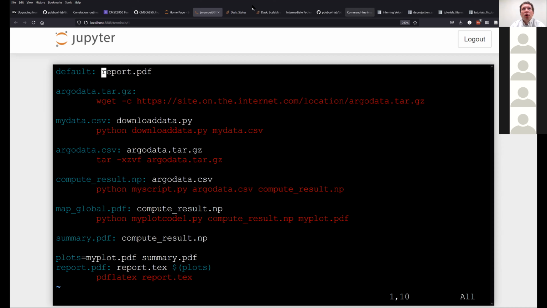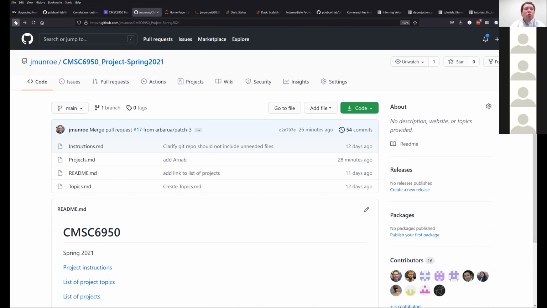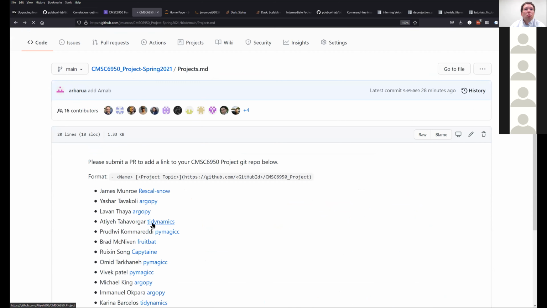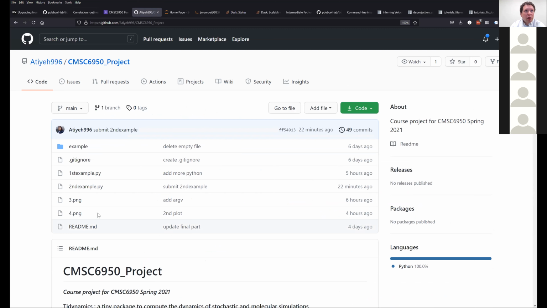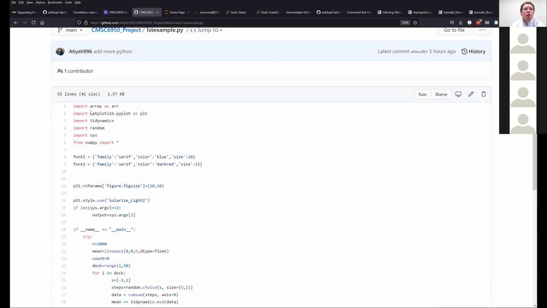So let's take a look at your project in particular. You have chosen to do Pi dynamics. Okay, great. So let me take a look at your example. For your project, rename first example and second example to something a bit better, right? What do you mean by first example? What is it doing? Well, you've got a plot. Okay, so if it's a plot, it's got to be plotting data. So what's the plot doing? It should be loading something from a disk.